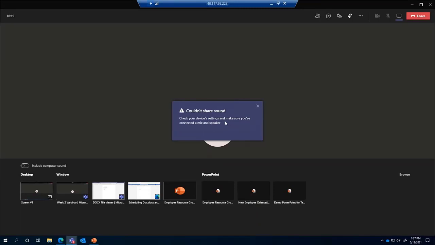So again, you get this pop-up, you'll want to go into your settings and into your device and audio settings and make sure that within this meeting, you specifically have a microphone and speaker hooked up. That is normally the biggest pitfall that I see when going to share a video is that while this button is there, there is some pre-work that needs to be done to make sure that you can share this computer audio.